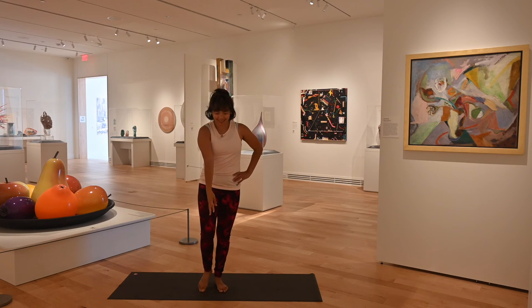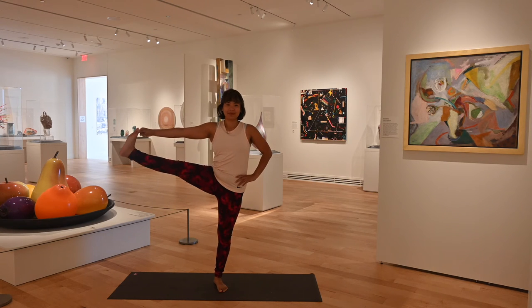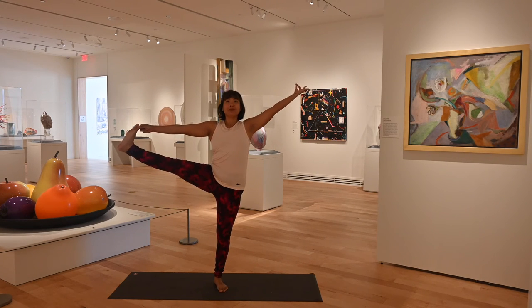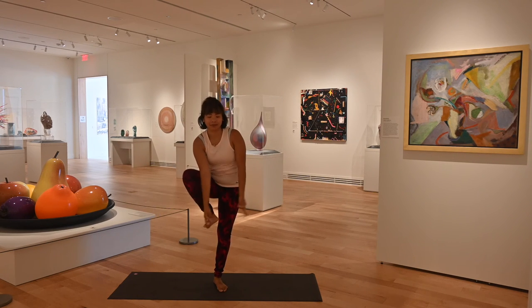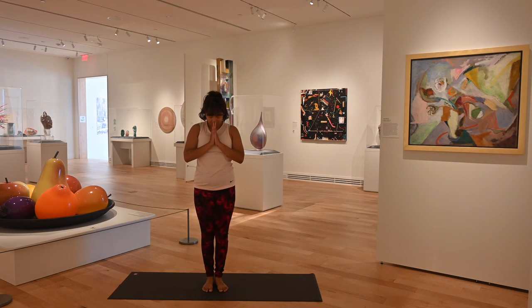If you lose your balance like I did here, it's okay. Just get back into it. Again, you can hold your hand on a chair or the wall for balance. You can use a strap. If you feel pretty balanced, see if you can extend your left arm out. Good. Now carefully and with control, let that leg down.